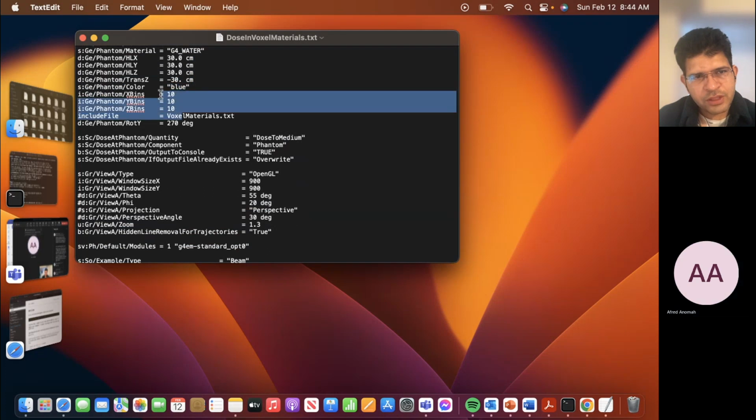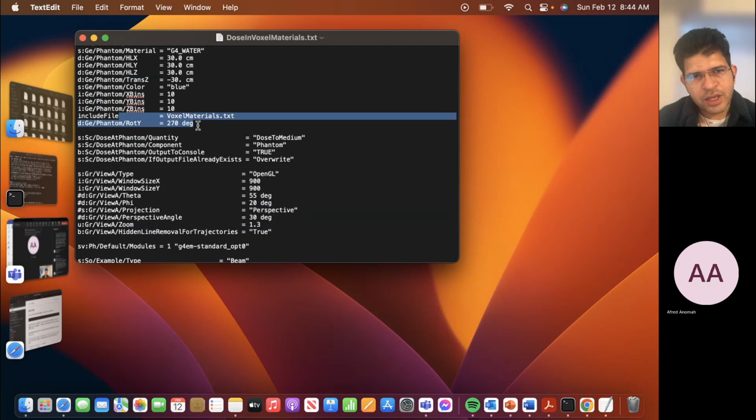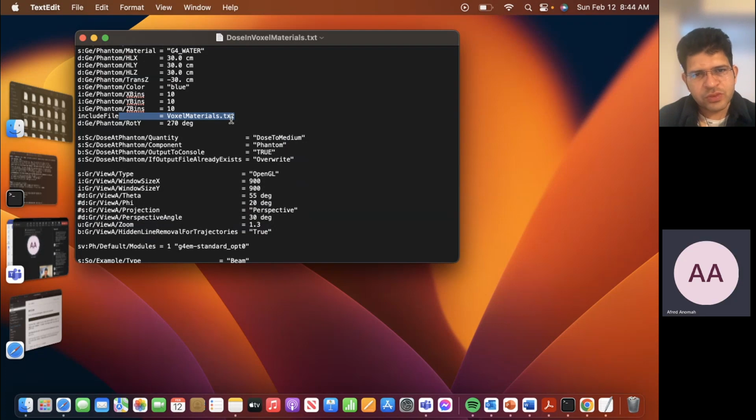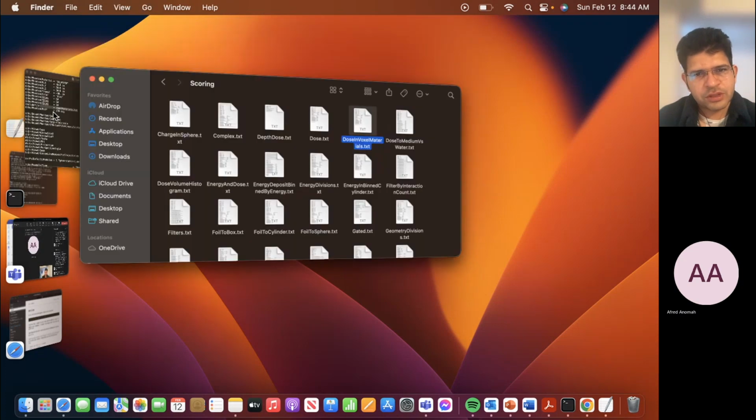The phantom is divided into bins of equal size: along the x-axis there are 10 voxels, along y 10 voxels, and along z 10 voxels, and then they have specified a specific material for each of these voxels. So let's check this as well.